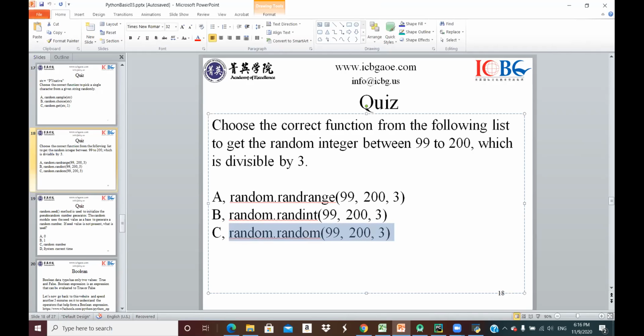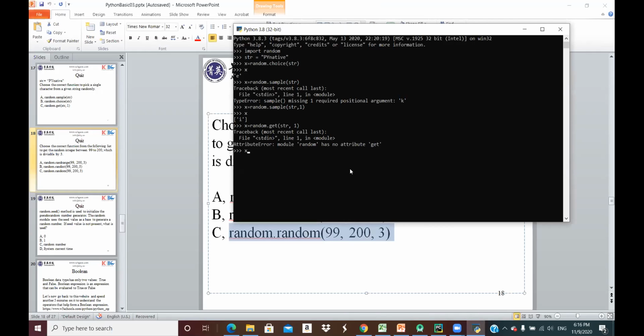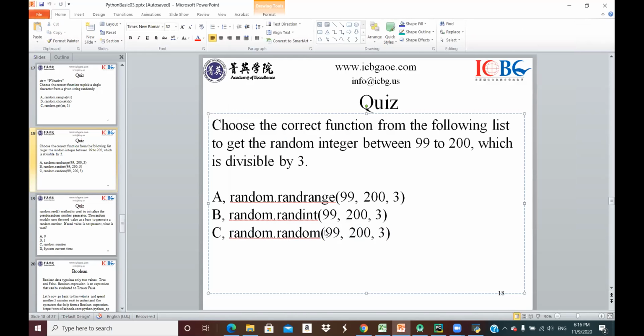Let me use x equal to C. It only takes in one parameter, and that's optional, right?